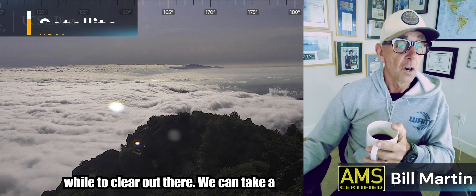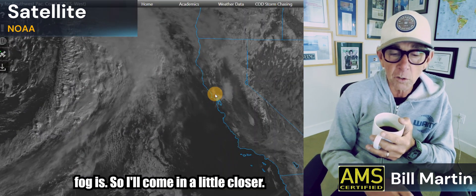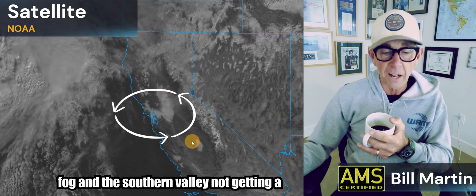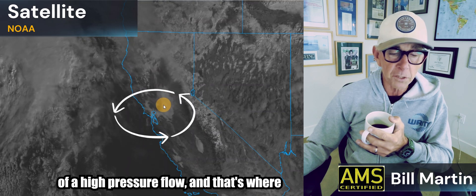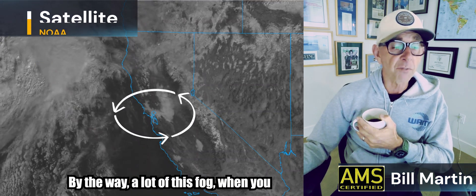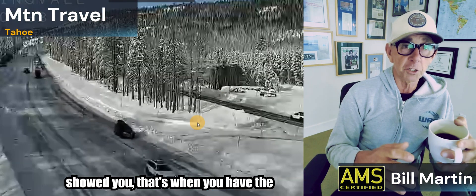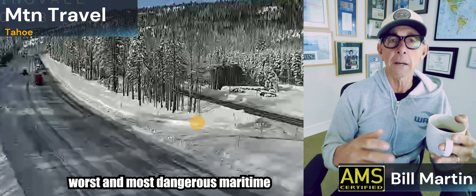It's going to be a dry day today. The fog's taking a while to clear. I've got the Caltrans cameras — let's go to the fog camera and see where the fog is. You can see right here there's fog in the central and southern valley, not getting a lot of valley fog, but you can see the fog and the flow — kind of a high pressure flow — and that's where that fog started getting pushed offshore. A lot of this fog, when you get valley fog like this that comes out through the gate, that's when you have the worst and most dangerous maritime accidents.